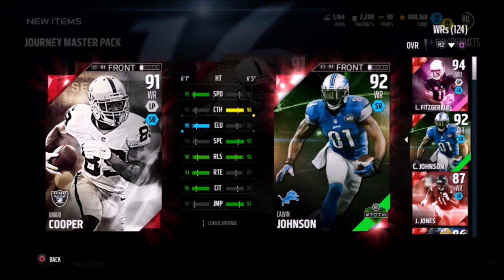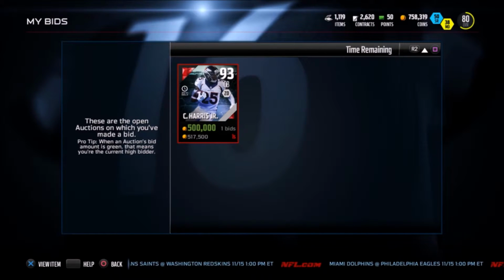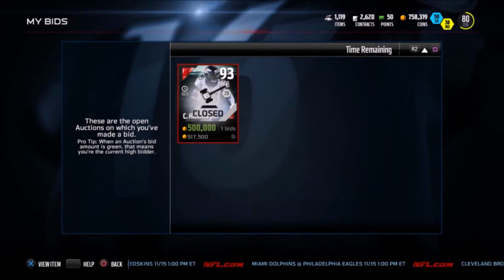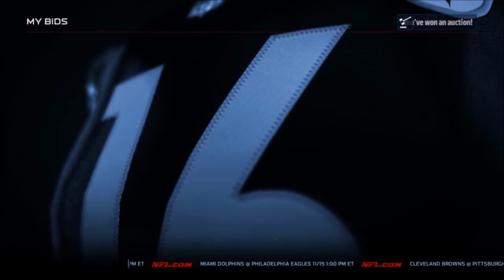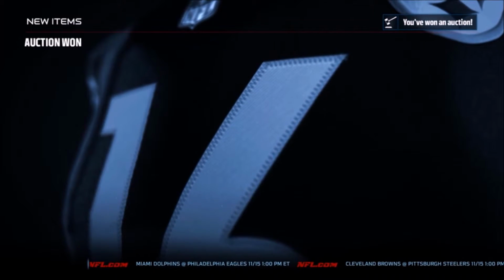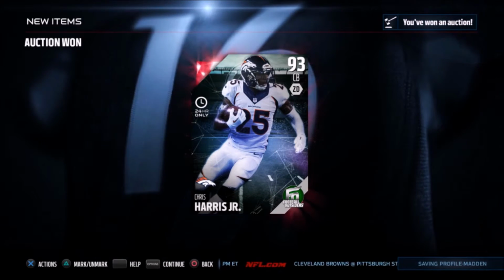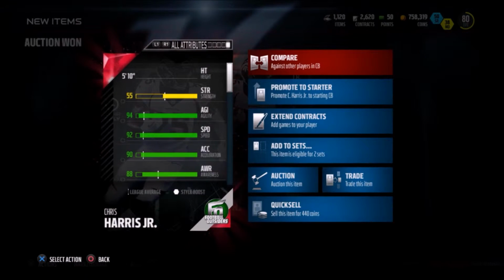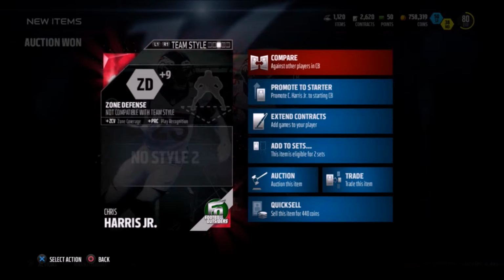Now what I'm about to show you guys may easily be the biggest upgrade I've made this year. Even after his pick six versus the Oakland Raiders, they haven't even once updated Chris Harris Jr. Until recently, Madden drops a 93 overall Football Outsiders zone defense version of Chris Harris on the auction block. He was in packs at first, but he was only up for 24 hours, so I had to buy him. And I got him. Chris Harris Jr., my favorite cornerback in the league right now, is on my team, upgraded, and better than ever.